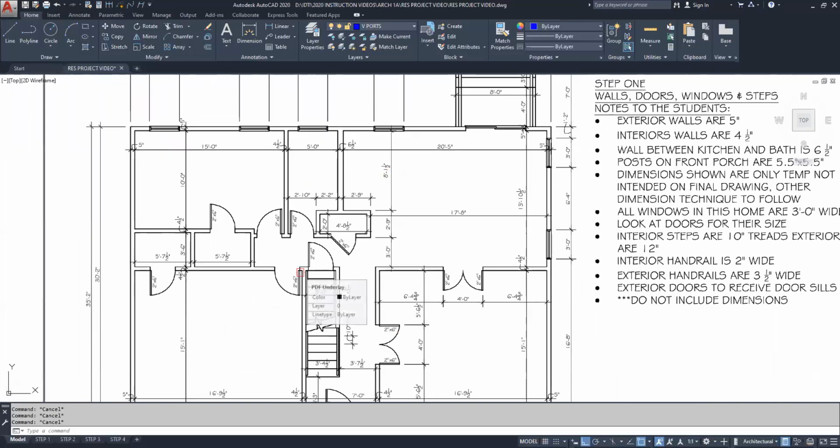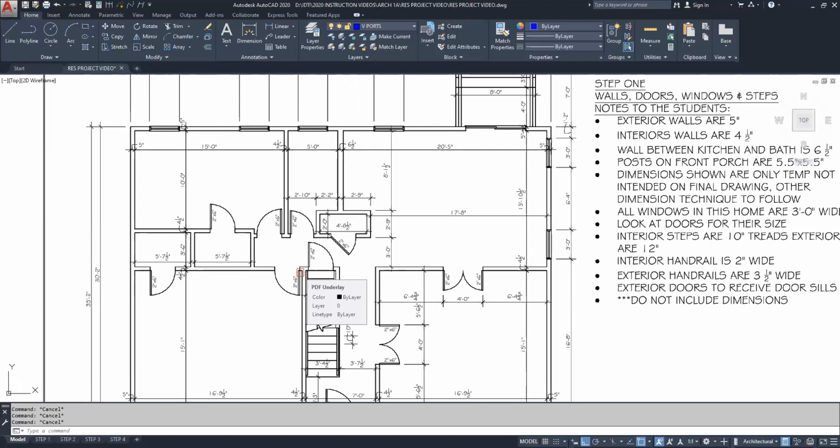So these dimensions that you see here are very important, but these are not the final way we're going to dimension it. You need to draw to these dimensions, of course, and you're going to be double checking as you go, but do a final double check of everything. Lay a piece of tracing paper over your drawing when it's complete and double check all the dimensions. Write out all these dimensions. They don't have to be super pretty, but they should be on there. You don't have to letter them perfectly, but the numbers should be legible.